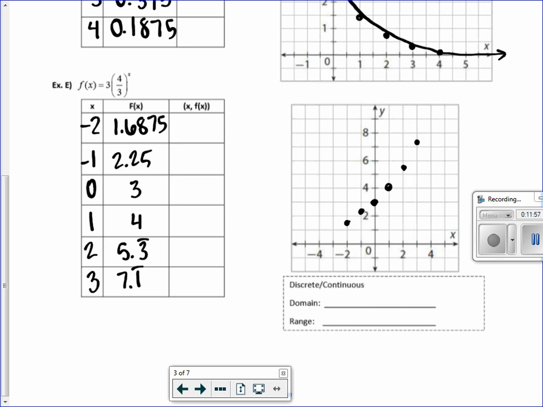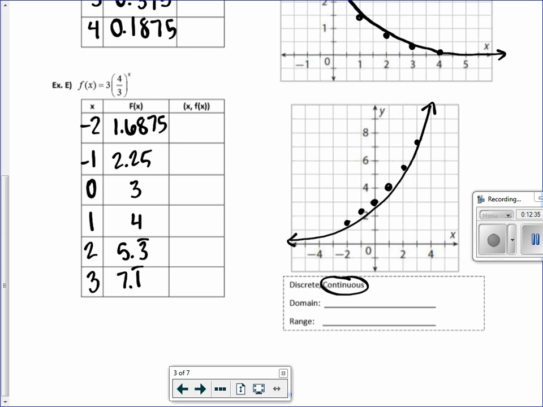Is it getting bigger as you move down? Yes. Okay. And as you move in that negative direction, like if you go up on your table, what's happening to the numbers? The numbers are getting really, really small. They're getting really, really, really small, but what are they not quite getting to yet? 0. So it's that same situation that we had before, where they're not going to quite get to 0. So we don't want to draw that graph underneath that x-axis or even touching it. Again, there were no limitations, so it's continuous.